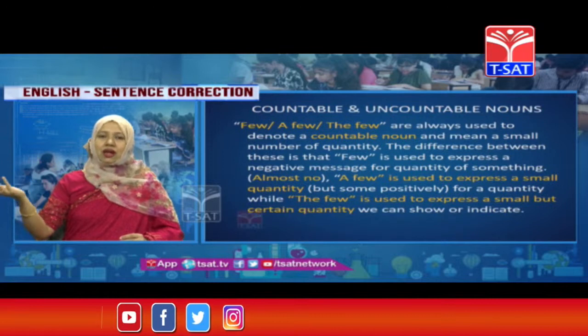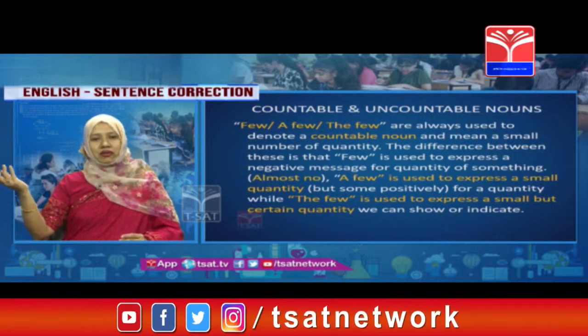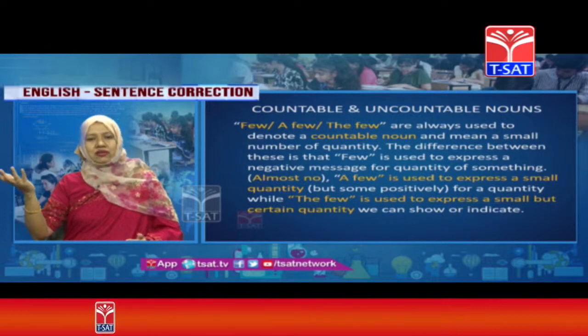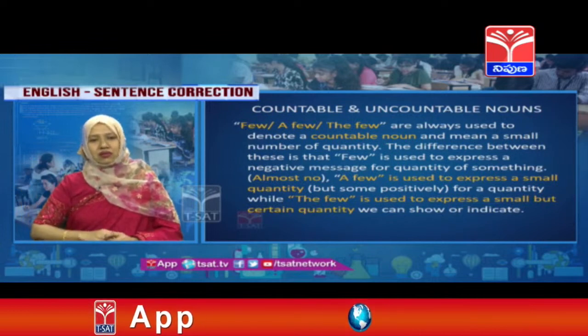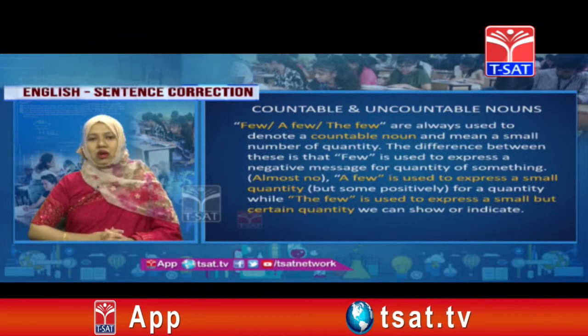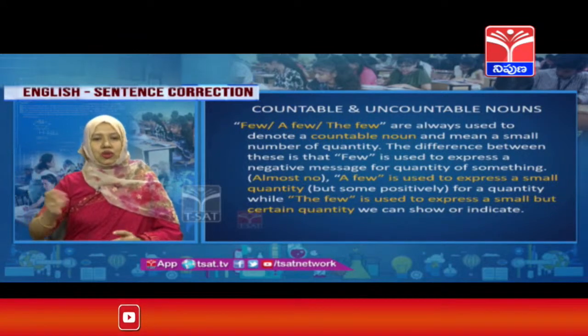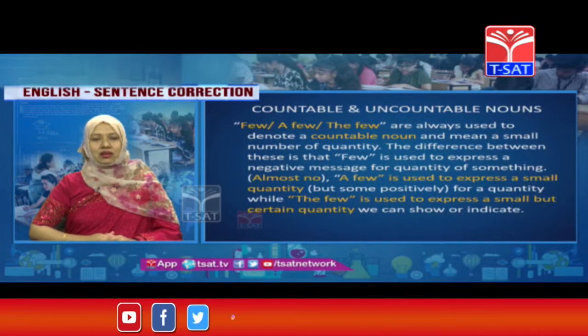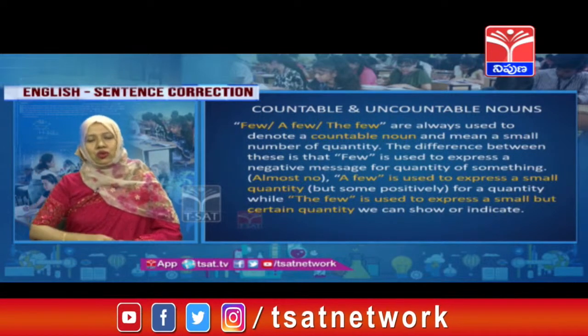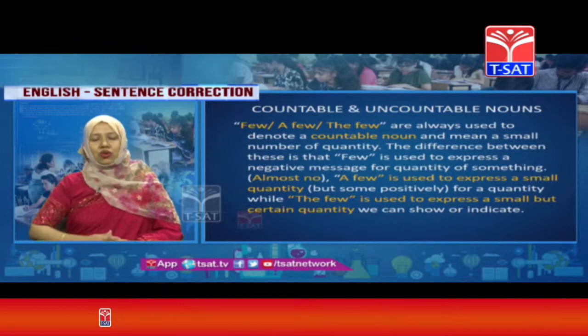Very few students are attending Zoom classes. Few here refers to nil, very one or two, very less, which is equal to none, nil, almost no. Out of 40 students, if 1 or 2 students are attending online classes, we say few students are attending. That means only 1 or 2, which is negligible, which is equal to no.